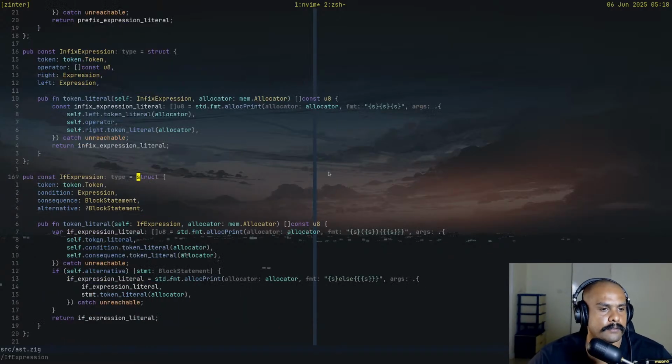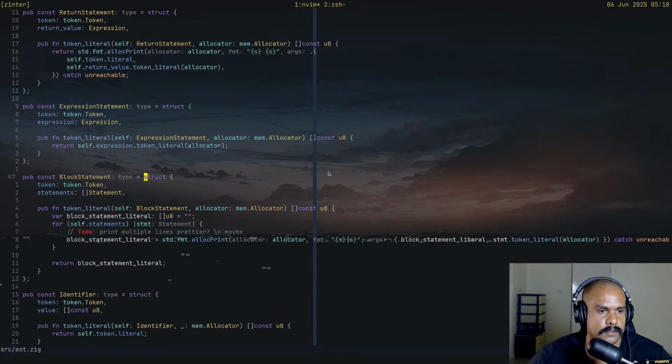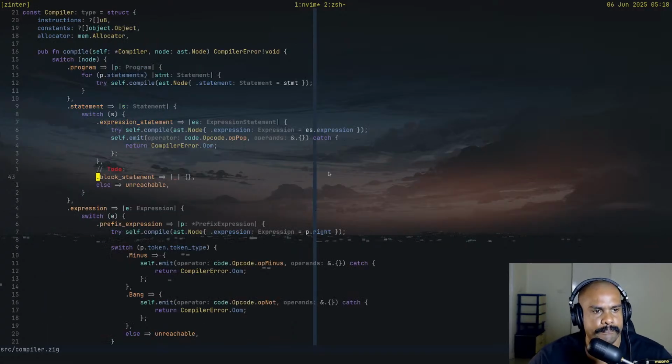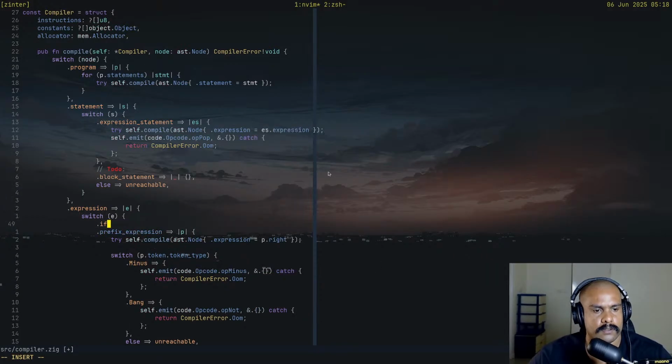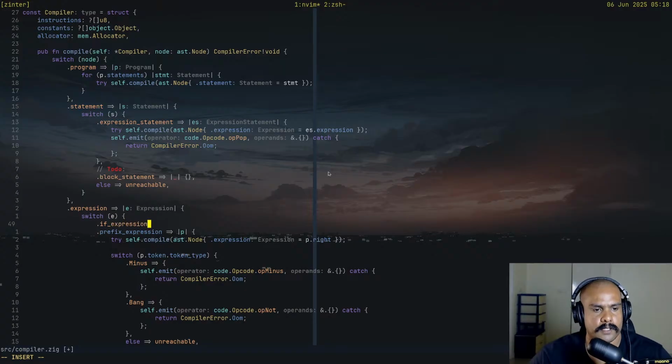Anyway, if expression has consequence and alternative, which are both block statements, which are nothing but slices of statements. So I guess I need that, and then dot if expression.